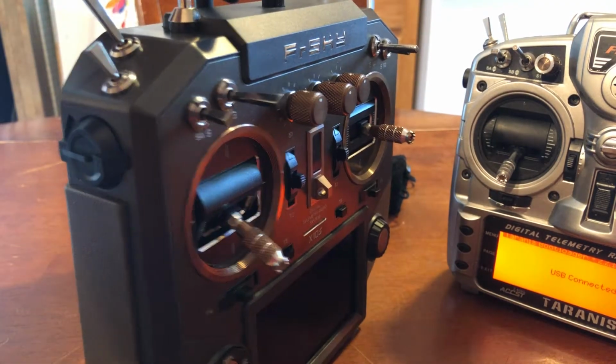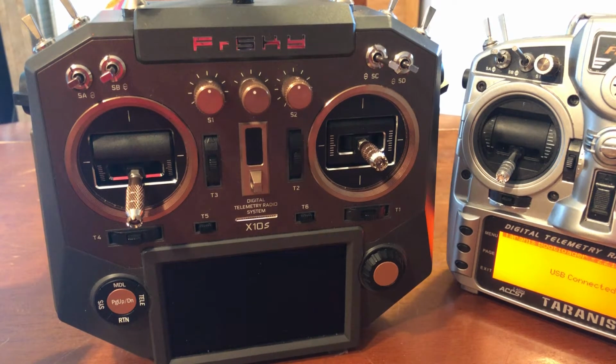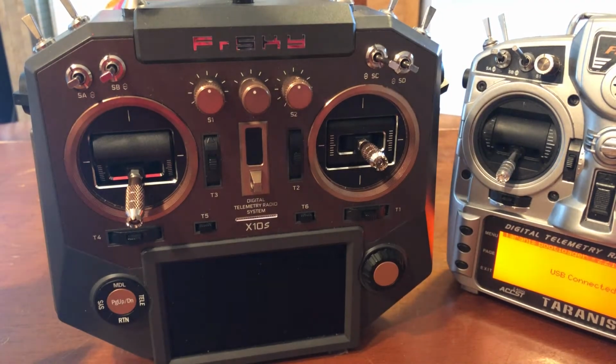But it's pretty awesome. Like I said, with the FrSky radio, there's no other radio you're going to need to buy. So don't worry about having to go out and buy a DX6 or DX6i or whatever, like I did to fly my UMX airplane, and then later found out they had multi-modules that would support it. I got kind of discouraged because the first thing I bought didn't work. So I didn't think any of them were going to work until I read some forums, and they told me, yeah, you just need to get this one or that one, or have an older version of that Orange RX, and then you're off and running.